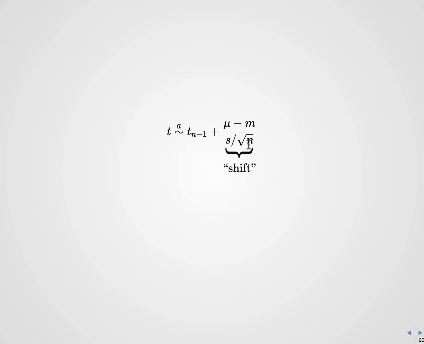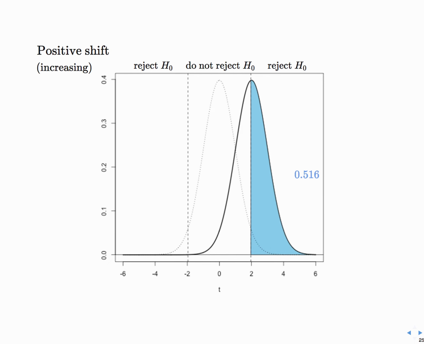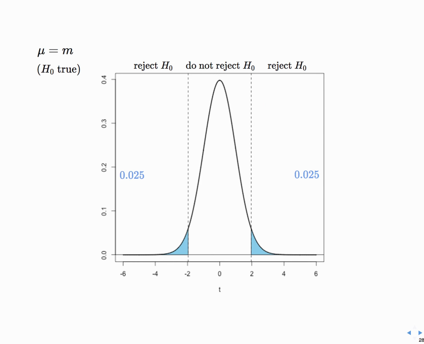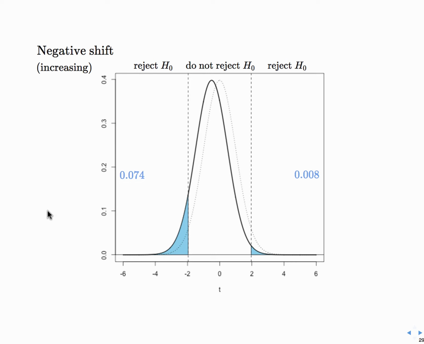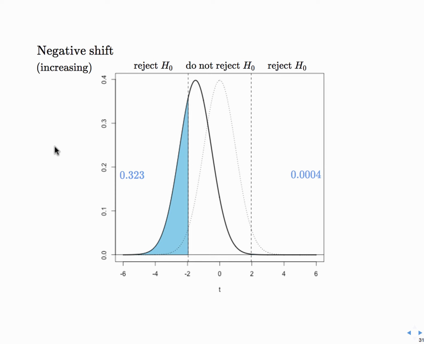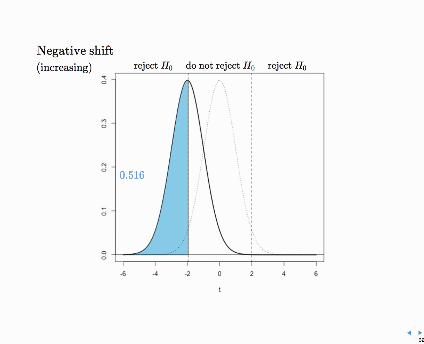Just as increased sample sizes are good for the precision of our estimate, x bar, they are also good for the power of our t-test. We also have here a sequence of pictures starting from the null case, just to show you that this all works in reverse. So here's a negative shift. The numbers are in fact even the same. We're seeing the same pattern, except now mu is less than m, so the shift is in the other direction.